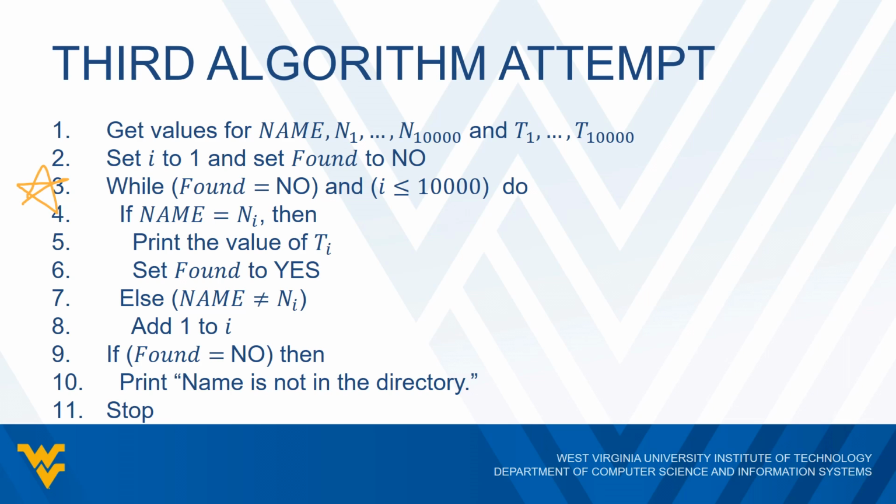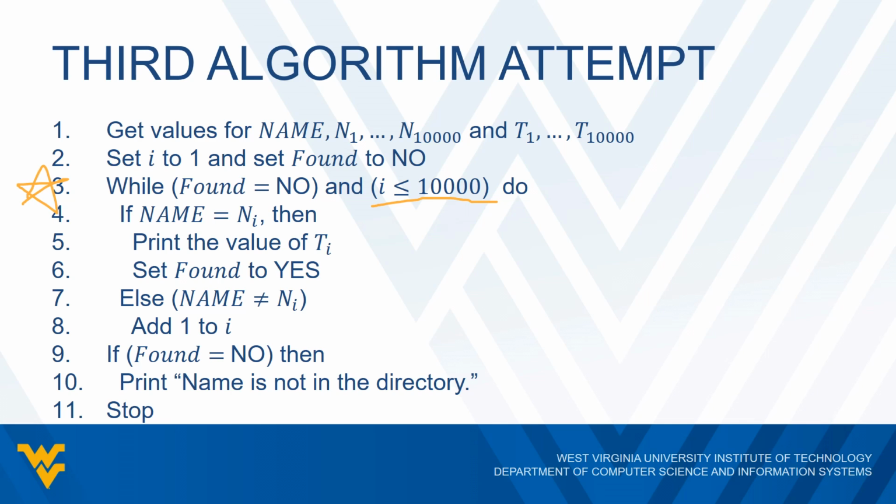So we have our while loop, but we have 2 conditions, and we're allowed to do this in while loops. So we're checking to see if found is no and I is less than or equal to 10,000. So here's the big difference right here, this part. So this is a way of keeping track of, did we get to the end of the list? So since we know there are 10,000 things, then we can say that once we've gone past that, if we go to 10,001, we've gone past the list. There aren't any more names to check.